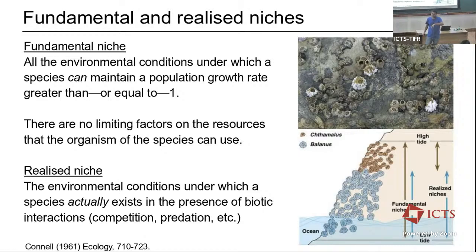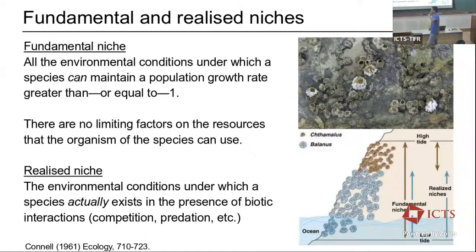There are species that can regulate the environment. Termites, for example, build termite mounds, and the environment within a termite mound is very different from the environment outside it. But those are rare examples of what species are able to do. If we were just responding physiologically to what our bodies are able to tolerate, our fundamental niche would be much smaller than what it actually is. So the fundamental niche can be smaller than what's called the realized niche.